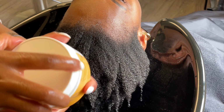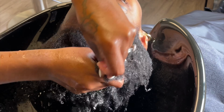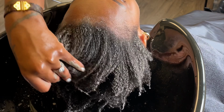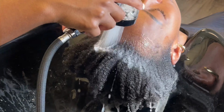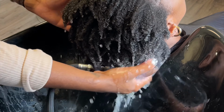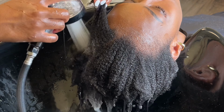And this is when the magic happens. So I'm applying the mud, taking my sections, applying it from the root all the way down to the ends, and you can put it on the scalp too. I'm doing that process all over, being real thorough about it. Once I'm done, after I let the mud mask dry and soak up on your hair, I go in with my 12-12 clarifying shampoo, and then we go in with our 12-12 conditioner to help with retaining moisture on natural hair. I'm going to let y'all watch that process and I'll be right back.